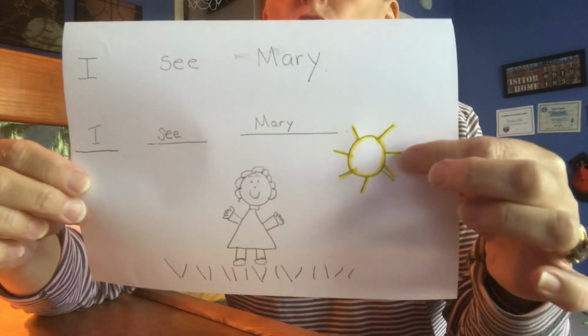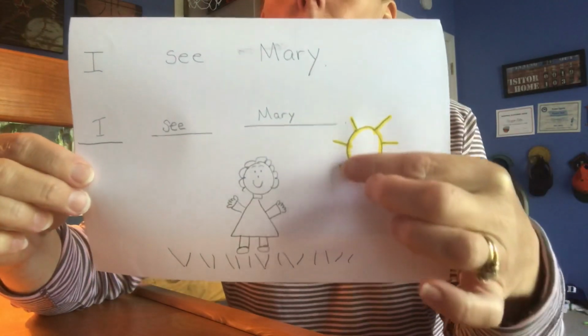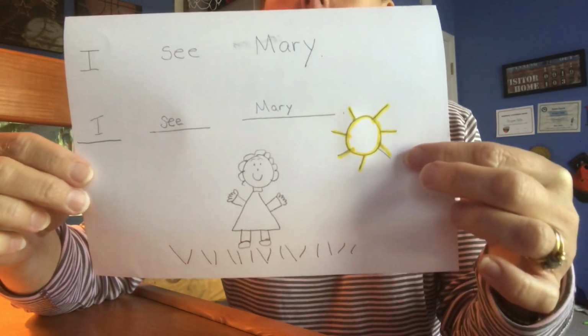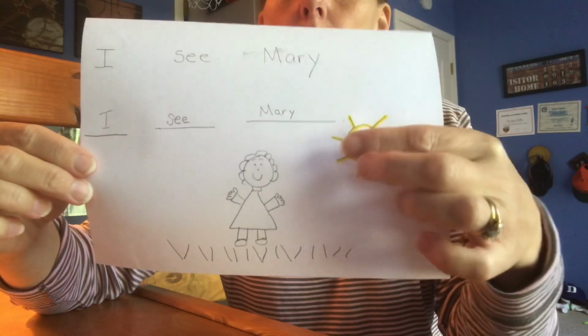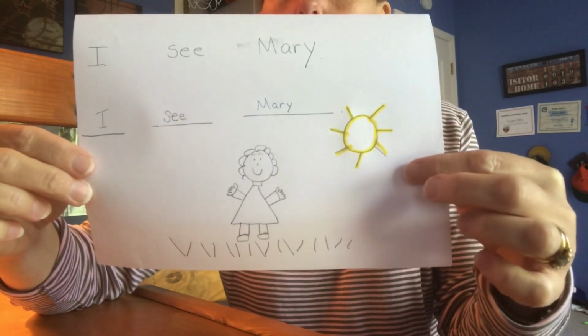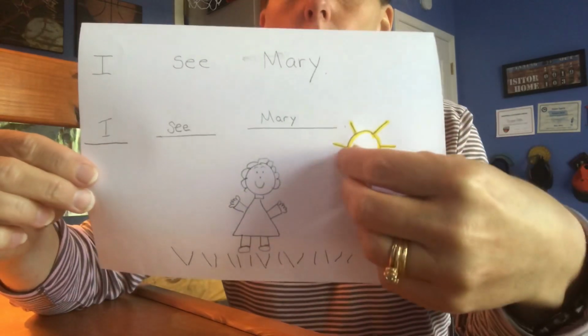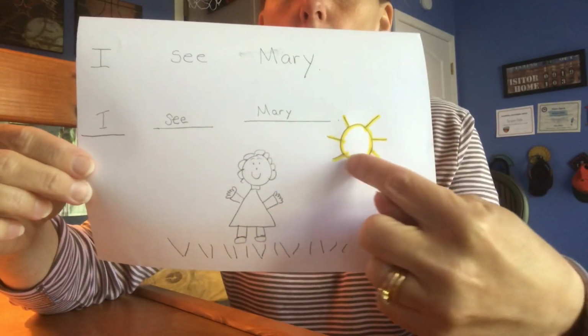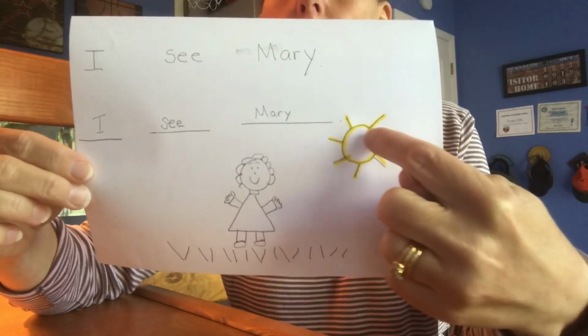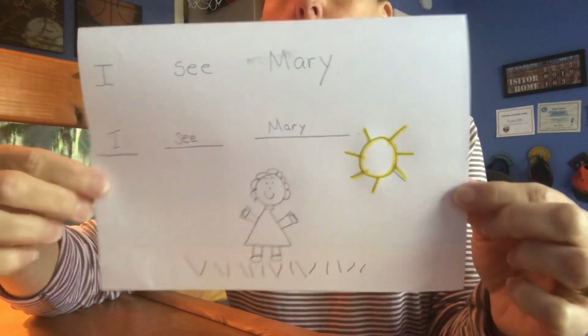So I encourage the children to trace their picture with a crayon or marker first, then go back and color it. That way, it doesn't mess up their beautiful drawing or their beautiful writing if they just kind of color all over it and scribble all over it. If you give it some definition by tracing, then going back and coloring it in, it makes it much neater.